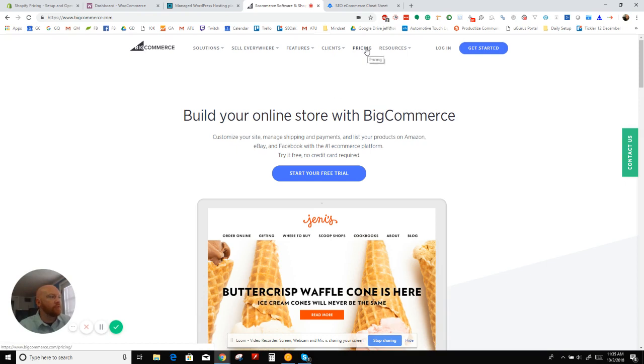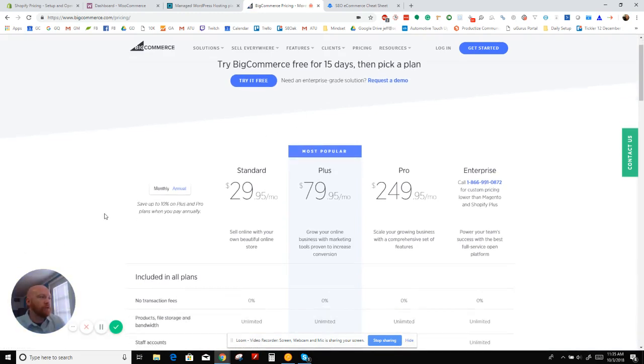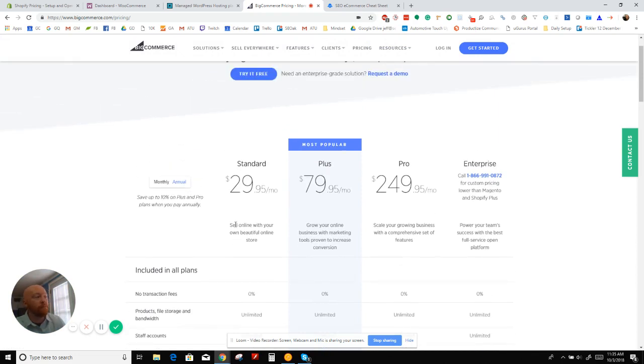As I was alluding to before, BigCommerce is not unlike Shopify, where it's a hosted platform, so the hosting is included with this. So again, first make the decision which one you're going to go with, and then just follow my recommendations of WP Engine, or just go with BigCommerce or Shopify. If you're going to go outside that, which you're probably not, just because most people are doing one of these three, just follow the directions from the developer of that particular e-commerce app.